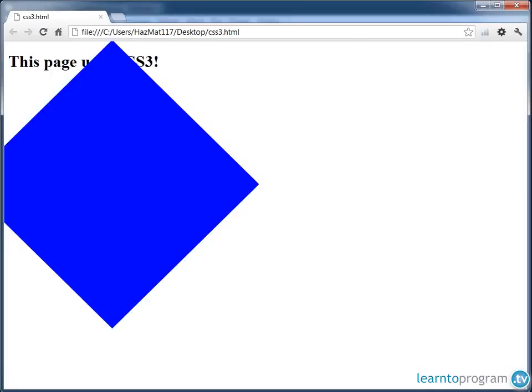Eventually, these modules will become recommended, and already using these modules, web developers are making more visually appealing and exciting websites. If you're feeling adventurous right now, try playing around with transform skew and transform scale.